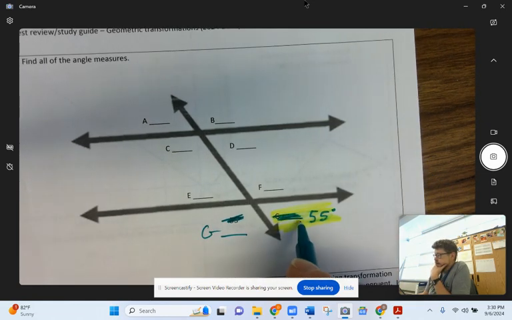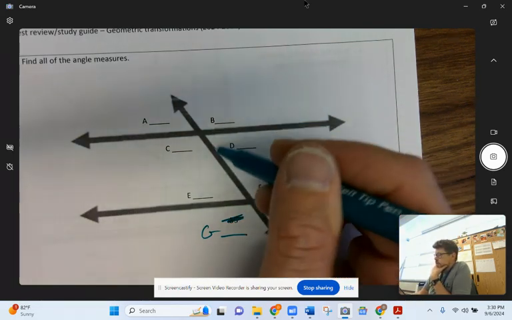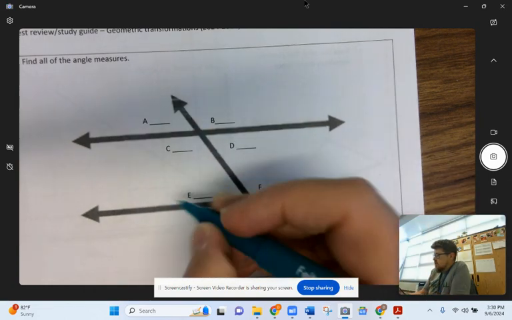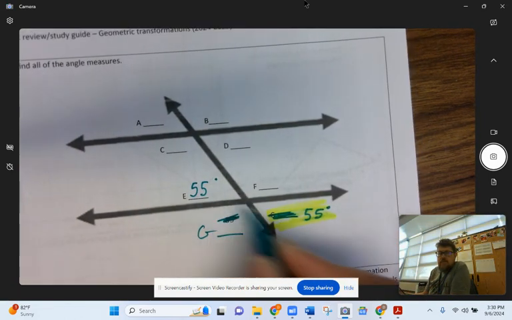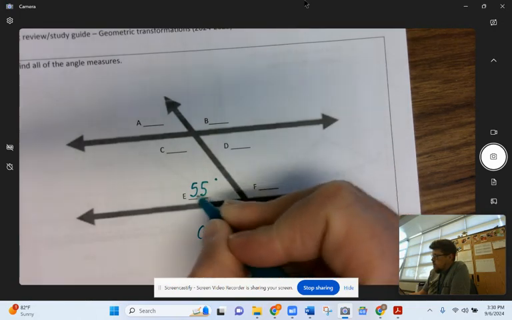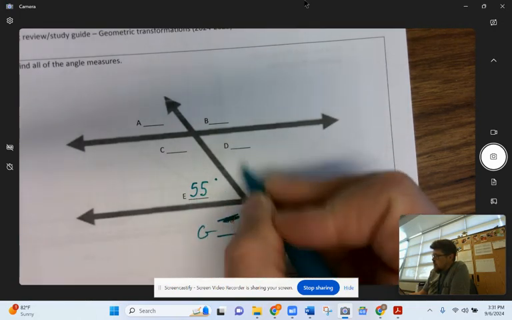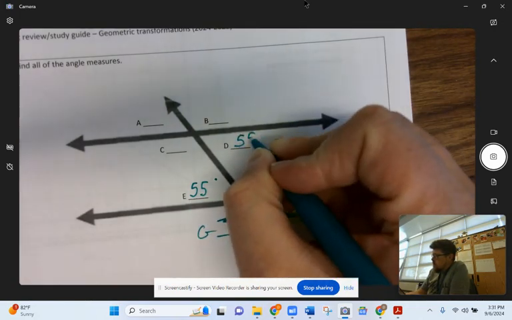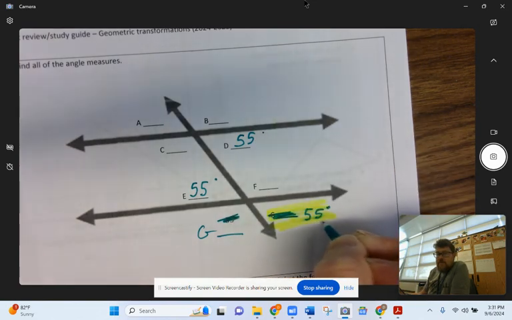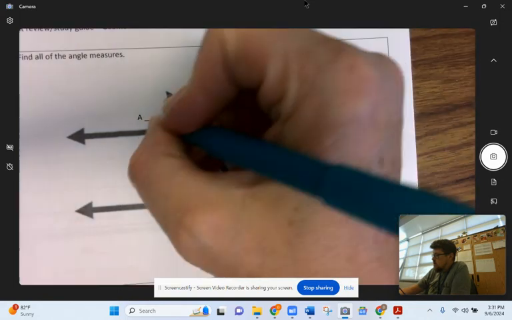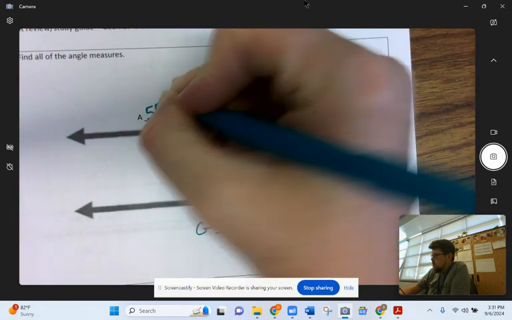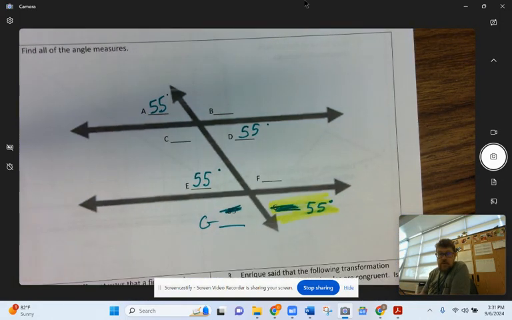So I've got this one right here. This is an acute angle, so less than 90. All of the acute angles are going to be that same measurement, right? We can talk about it in terms of angle relationships. These would be vertical angles, and if I go here to here, these would be alternate interior angles right here. And if I go back to the first one, and then I look at this one right here, these would be alternate exterior angles, and the characteristics of those relationships are that the angles are congruent, okay?